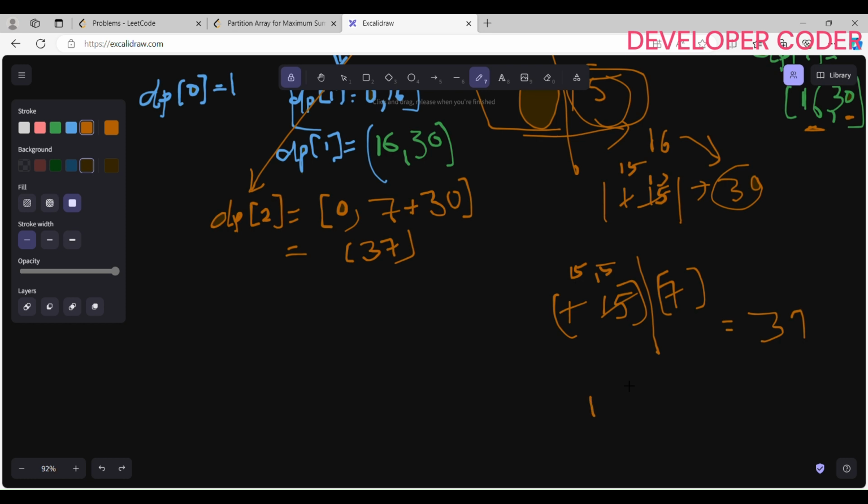Now after that I am going to check what if this is the case. This is 15, this is 7. Then in that case I have to update both of these to 15. This is going to be 30 and this is 1 only, so 31. So what is the maximum among them? Is this 37 the maximum or is this 31 the maximum? Obviously this one is greater, 37.